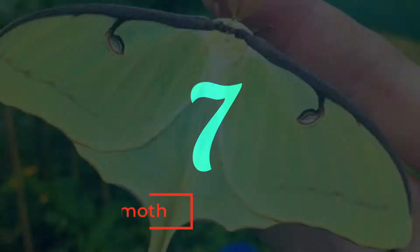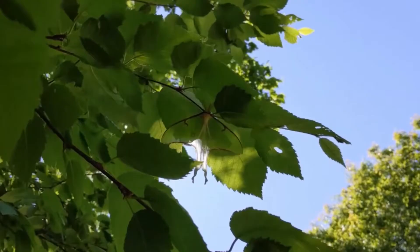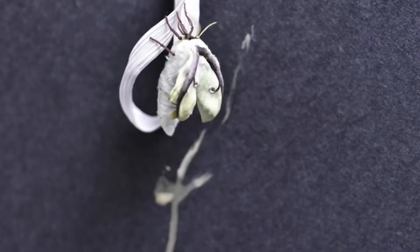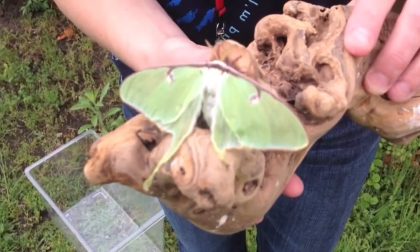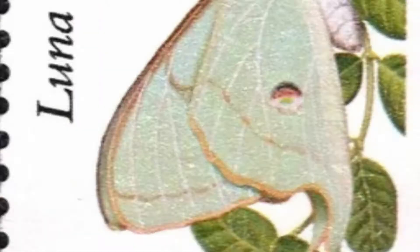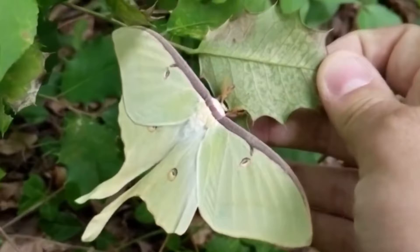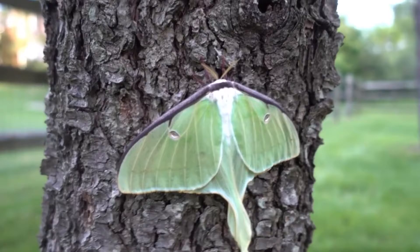Number 7: Luna Moth. The Luna Moth has wide pale green wings and delicate tail bands, making it one of the most interesting and striking insects in the world. They have a wingspan of 3 to 4.5 inches and their larvae can be up to 3.5 inches long. Because it only flies at night, it is officially known as the Luna Moth. Its beautiful appearance has been popular with people for many years, even appearing on first-class American stamps released in 1987. Most recently, an animated version of the Luna Moth was featured in an advertisement for Lunesta — though it's worth noting she's famous for staying up all night, much like the Luna Moth.